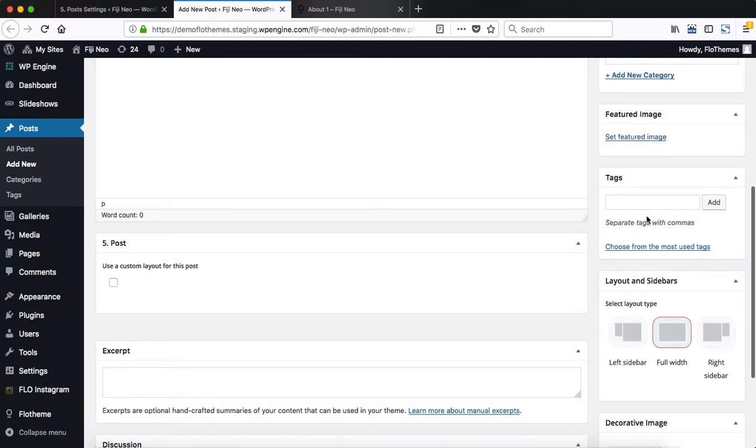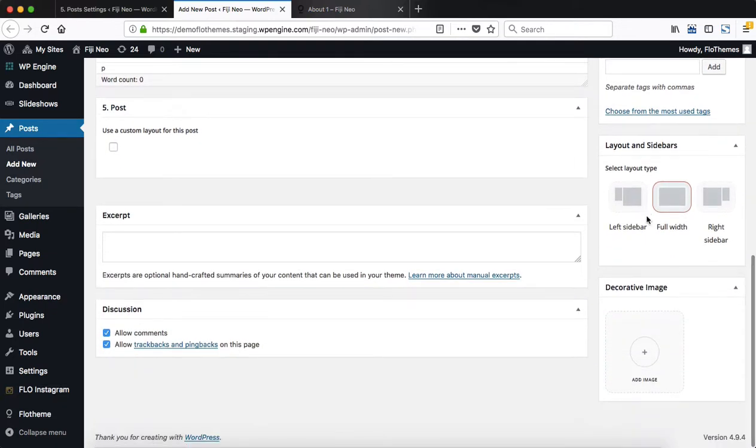And then as you scroll down, you choose whether or not you want to add a sidebar, and then you can also upload a decorative image and then a small excerpt area. So everything overall is pretty simple. However, there are a few details that you need to be aware of, and I guess a few details that I want to focus on.